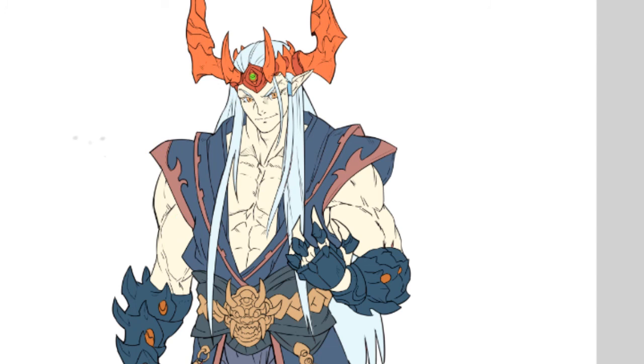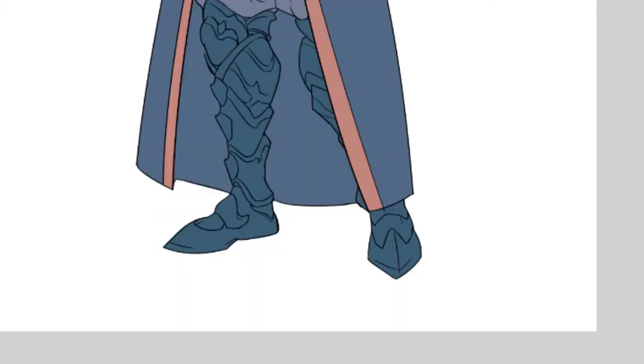I was able to do this before, and then it went away, and now it's back. My Manga Studio was hating on me. No, if I tried it on Photoshop, it would be 10 times worse, because Photoshop uses like 10 times more memory. But possibly Manga Studio was just hating on me. But it's not hating anymore. And I'm glad you guys stuck around. Sorry about that. I'll try not to let that happen again.